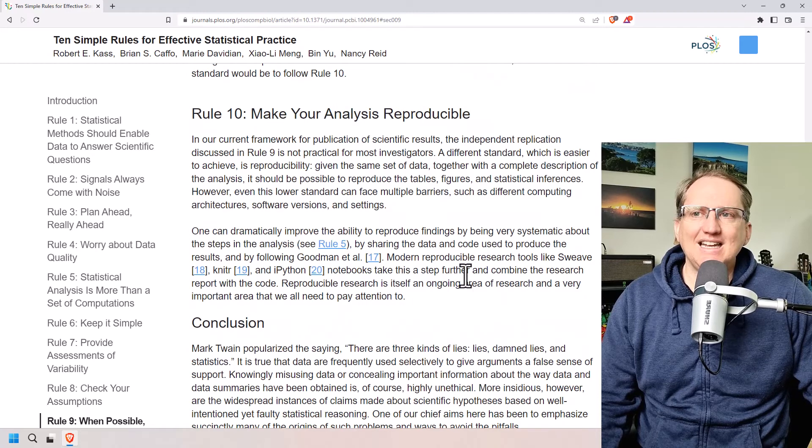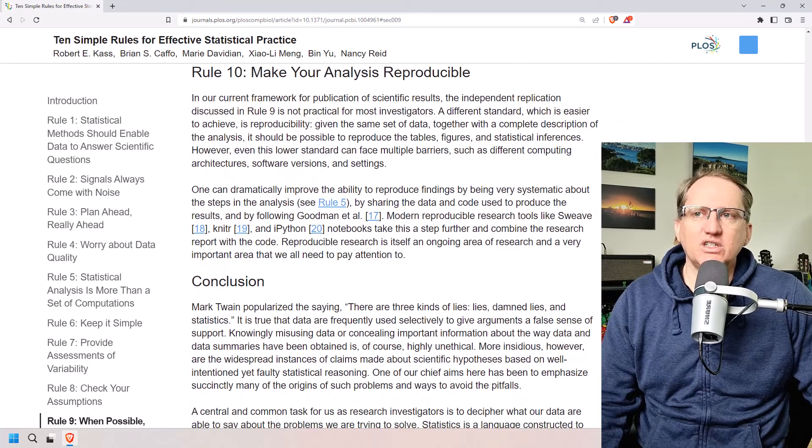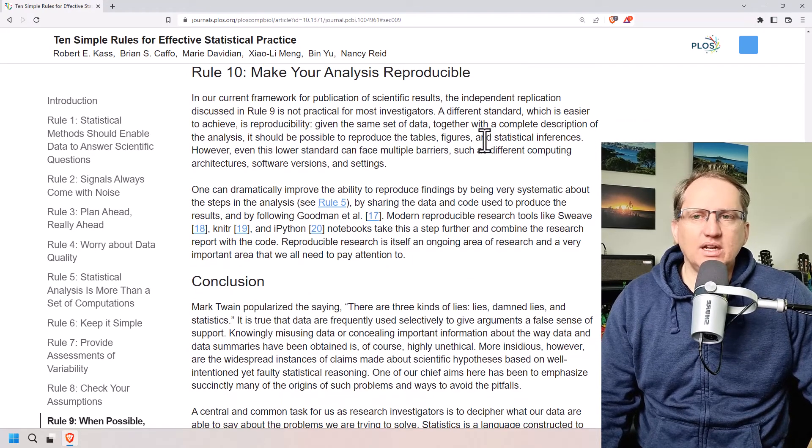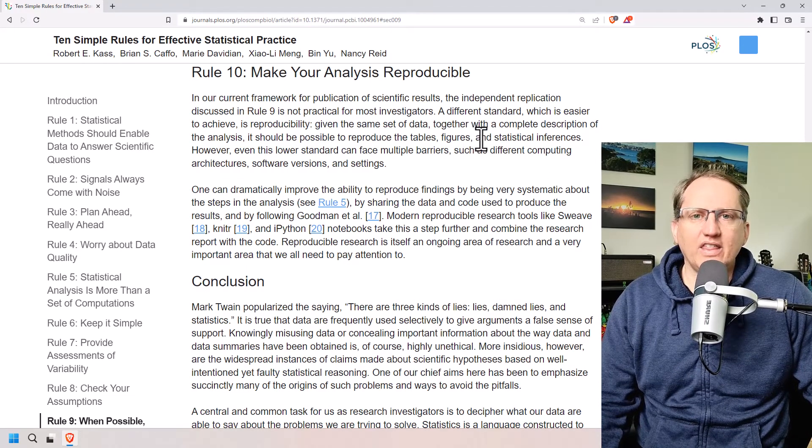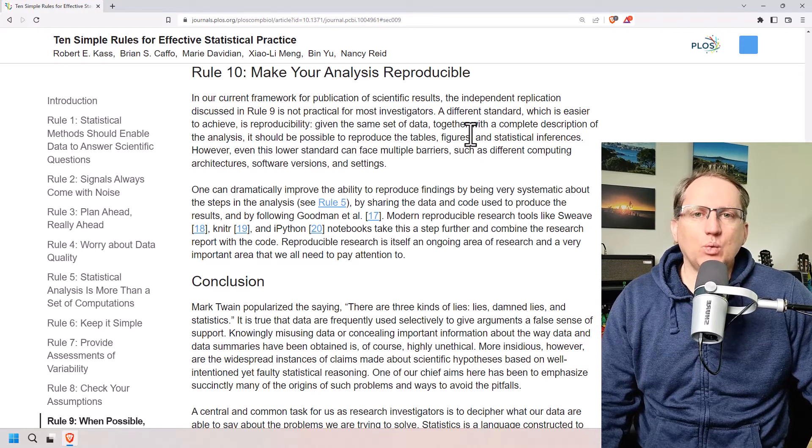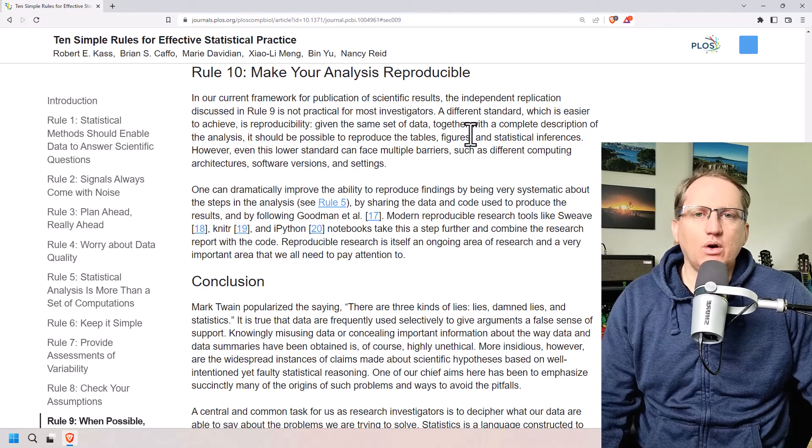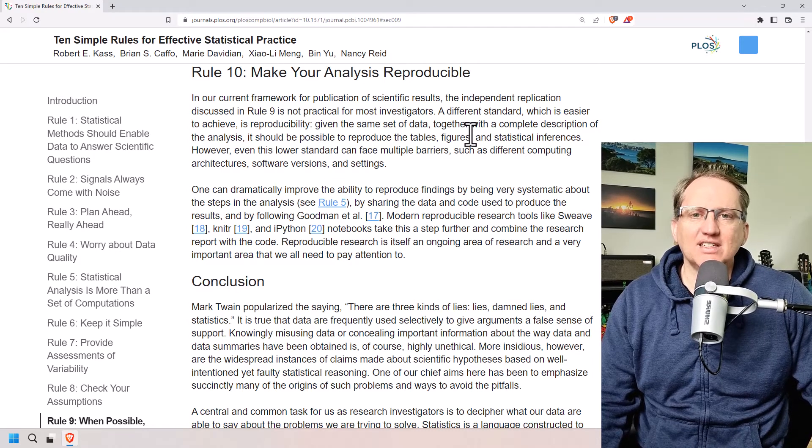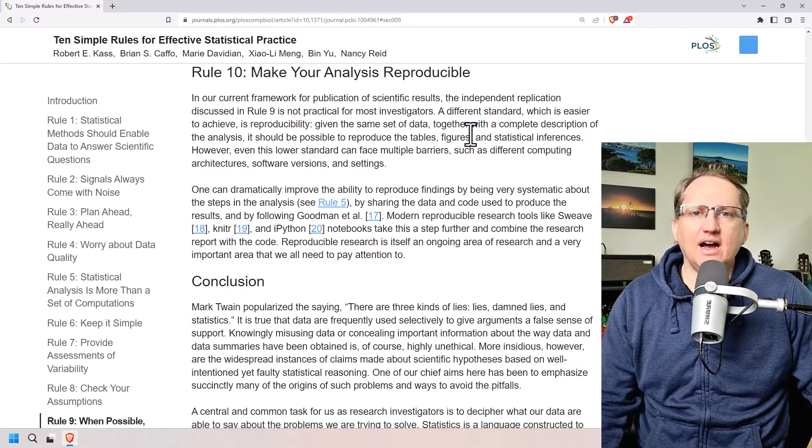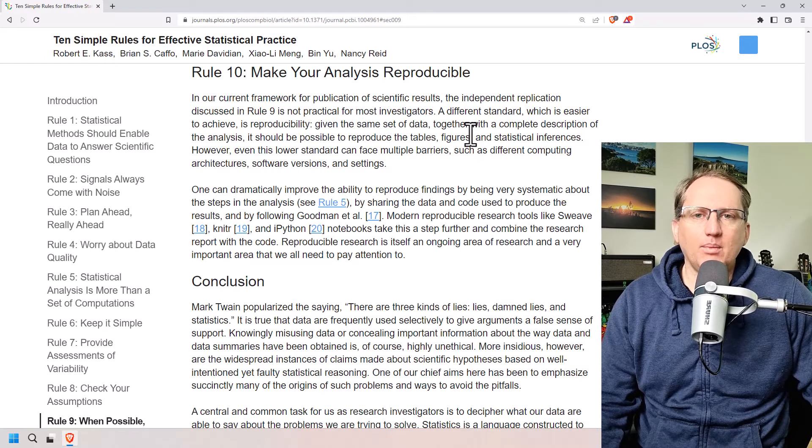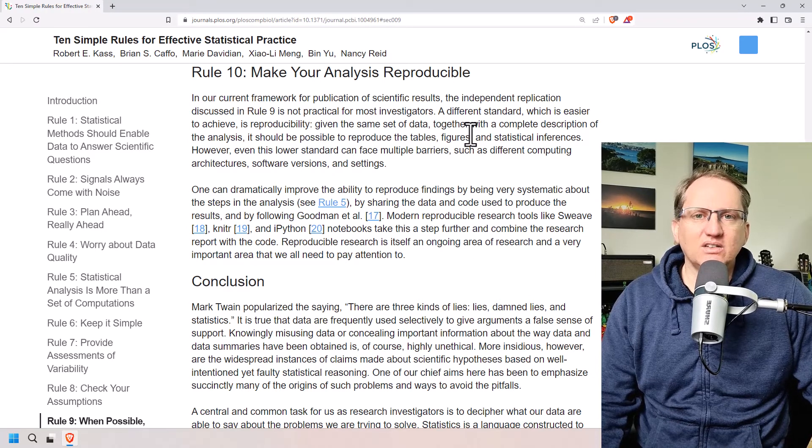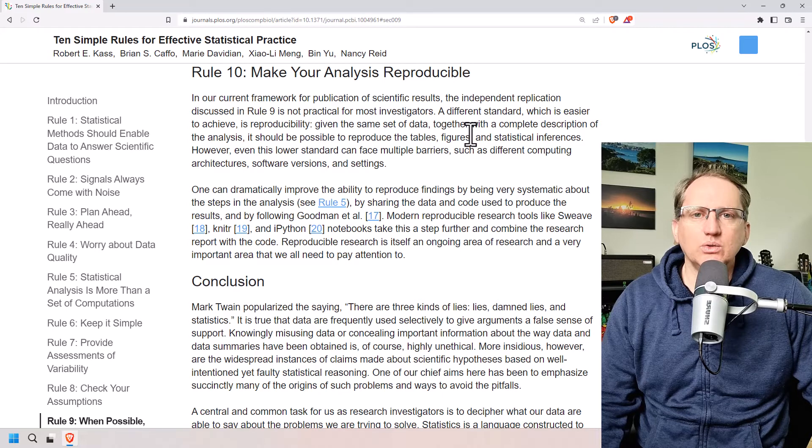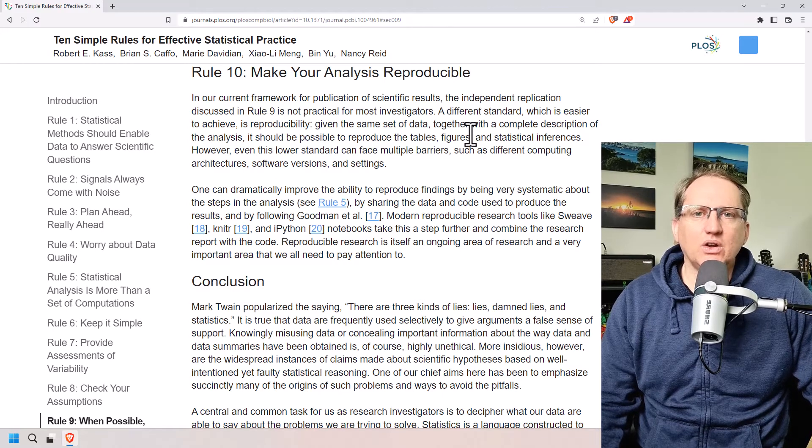Okay, rule number ten. It relates to what I was just saying, make your analysis reproducible. So if you are publishing in journals, more and more often now they want to see your code. Some will want to see your data. They can get a little bit awkward in terms of ethics. So it can be a little bit of a tug of war around data privacy versus making things public and reproducible. But being very explicit, here's my code. Here's my method. So not just saying I did a regression, but here is actually the code that I used is going to show others how you went about things.